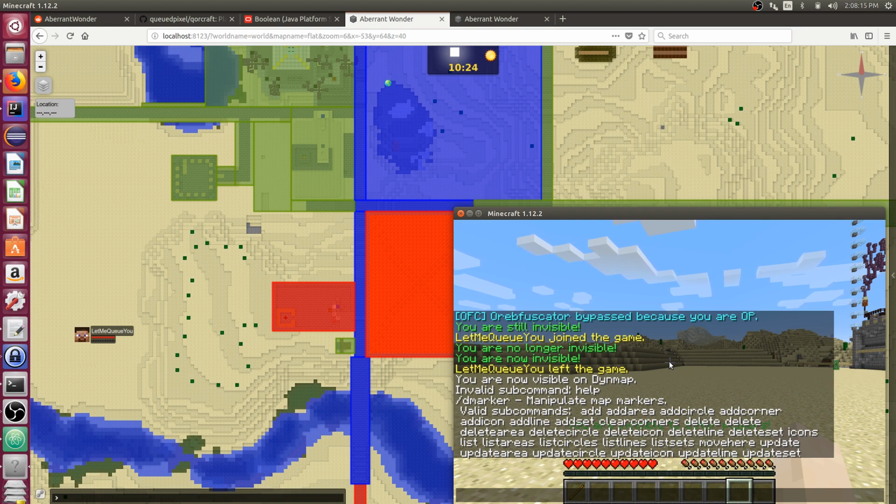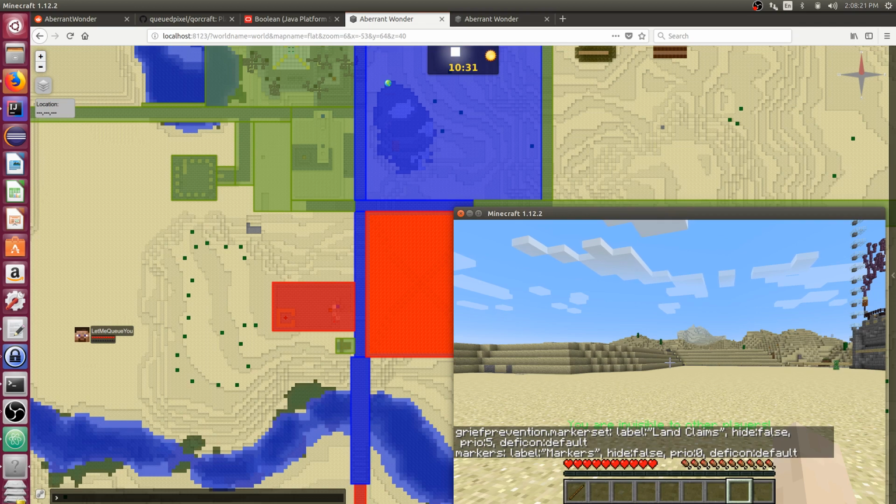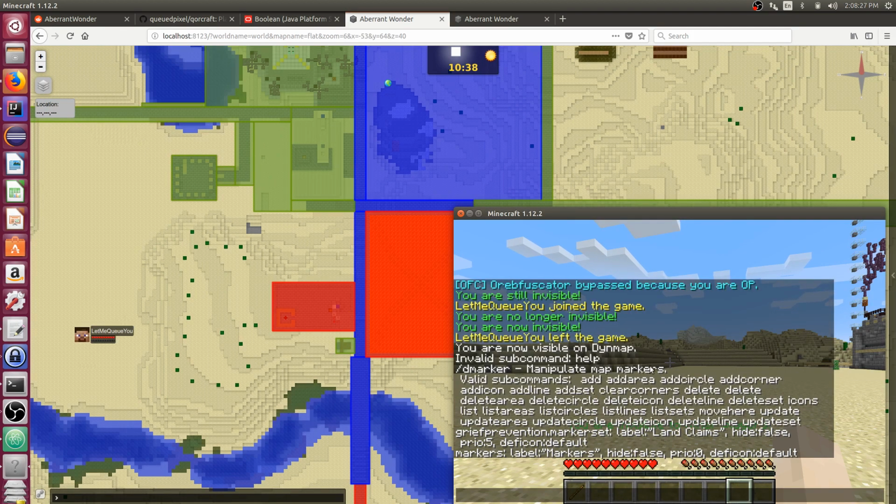Let's try list sets. So we have group prevention marker set label land claims hide false, priority 5, def icon default, markers label markers. So let's see if I want to add a set.